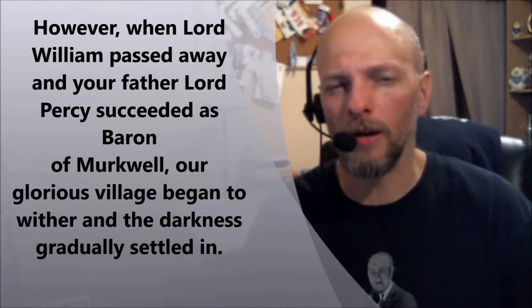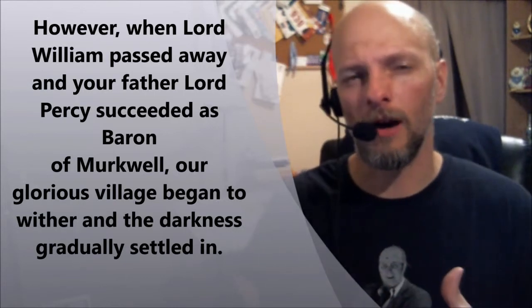So just a little bit of insight as to what the problems of the village of Murkwell are. They're going through a really dark time, and it looks like they've always been a very happy, very prosperous, wonderful village to live in, and something happened during Lord Percy's reign as Baron, and the whole village went bad, and all this evil and darkness has crept in, and that may have something to do with his disappearance. And again, this could go into a quest as far as DM or GM, but I'm getting a little bit off the subject. Let's get back to solving the puzzle.